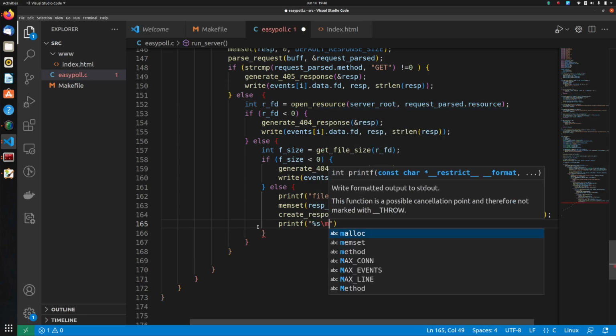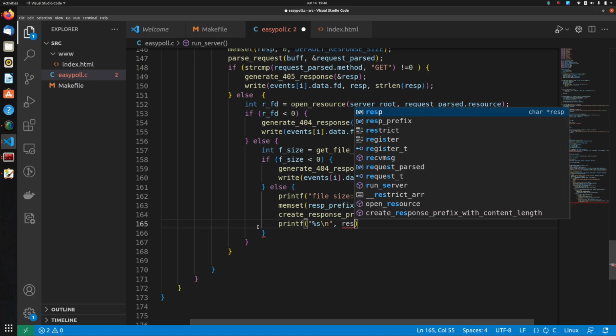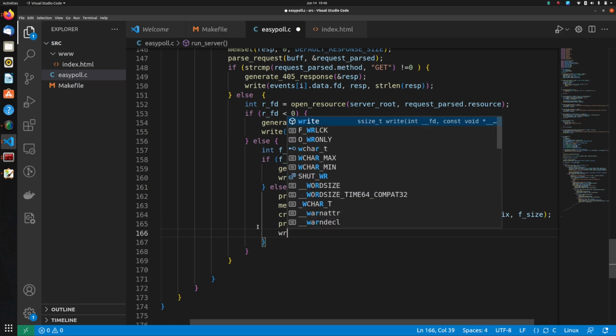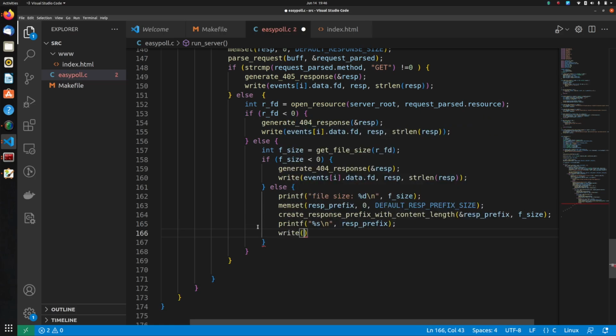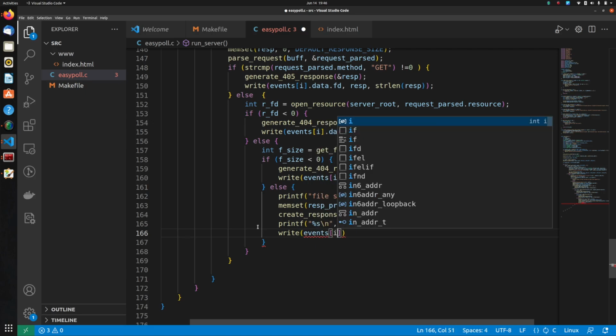For debugging purposes, I'll simply print the prefix that got created, and I'll straight away write this response prefix. As I mentioned, no need to chunk this part, and it's pretty much within our buffer size, so we can write it in one go. It's tiny, so we don't care.